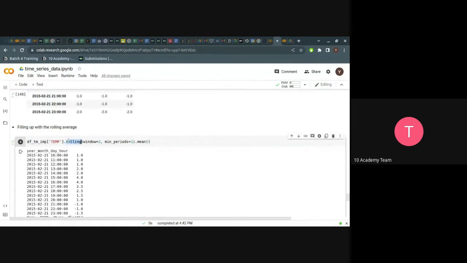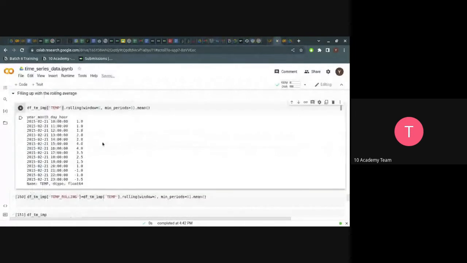So in Pandas, there is a rolling method that we can use, and we can specify the window that we want to select. Here we have only used 2, and the minimum period is set to 1. So it will select two rows, and if there aren't 2 rows, it will expect at least 1 row, and finally it will take the average of the selected rows. If we set this to a higher value, maybe 5 or 6, it will look for 5 rows, take the mean of the 5 values, and fill the missing value using that average.